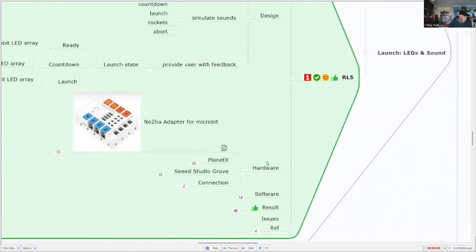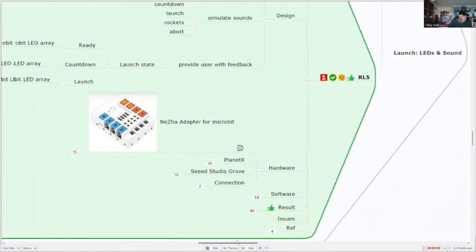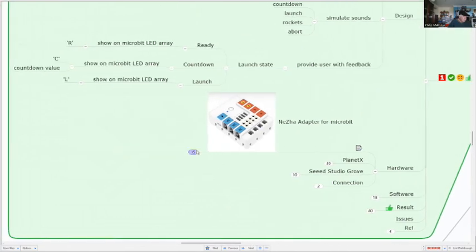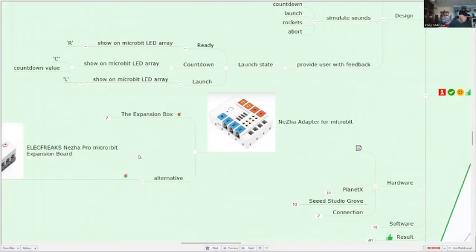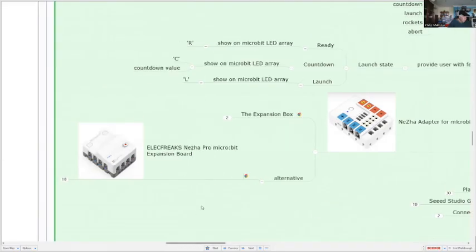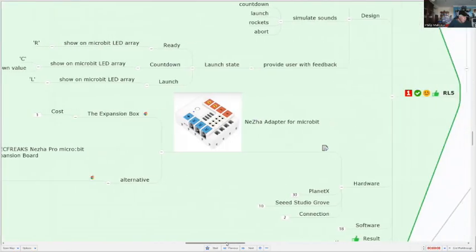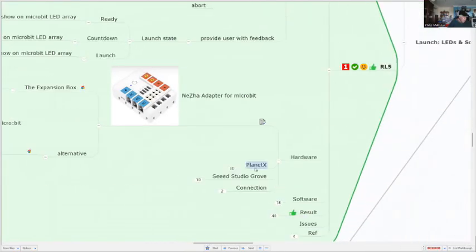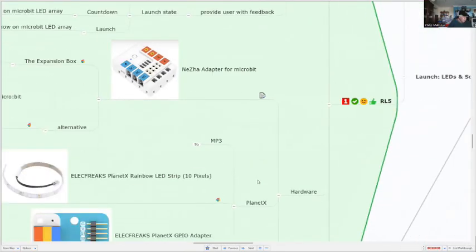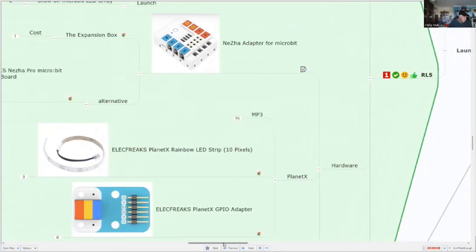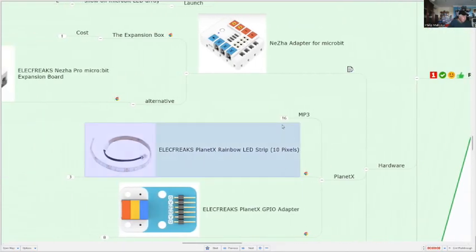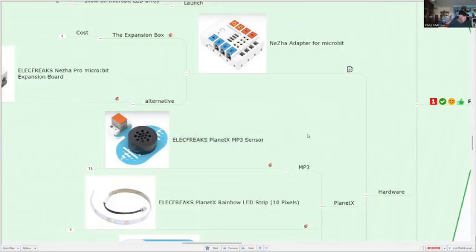Hardware, we're going to use version 1 of the Nisha adapter for microbit, but you can also use the newer version, version 2. And we'll be using Planet X devices. Now, these don't come with a space kit adapter. The first one, for MP3, we're going to use the MP3 player.